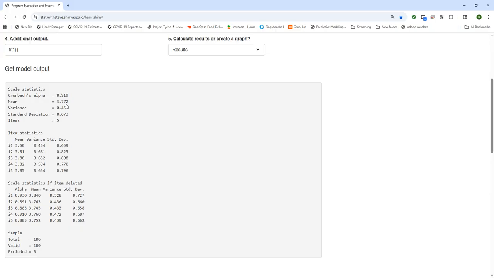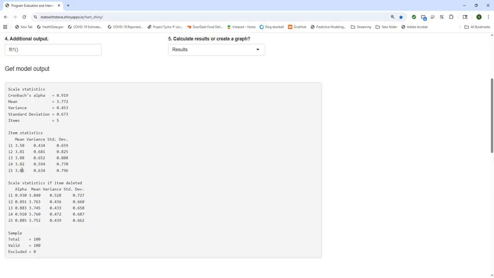One easy way to increase your alpha is to add in more and more items. So if you have just a 5-item scale that has the potential to get a higher alpha by going down to 4 items, that's something worth considering, especially if you're trying to limit the amount of survey questions you give your patients.